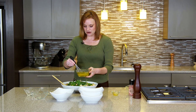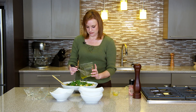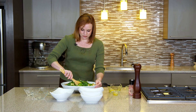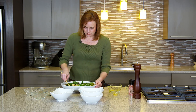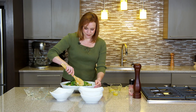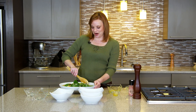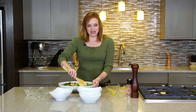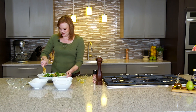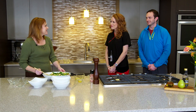I'm going to pour that vinaigrette into our salad and toss it in really well. I'm going to mix it really well because I'm going to have a couple of friends come over — two of our employees that work here with me: Stephanie, who is a speech therapist, and Ryan, who is a physical therapist. They're two of the employees that you would get to see if you were coming to visit us here on Louisville.